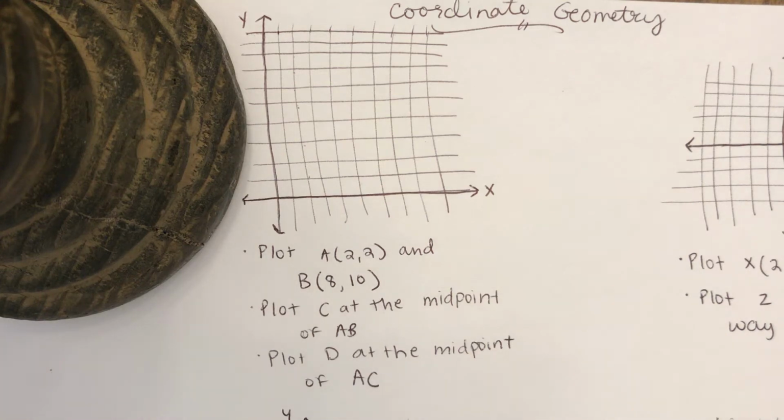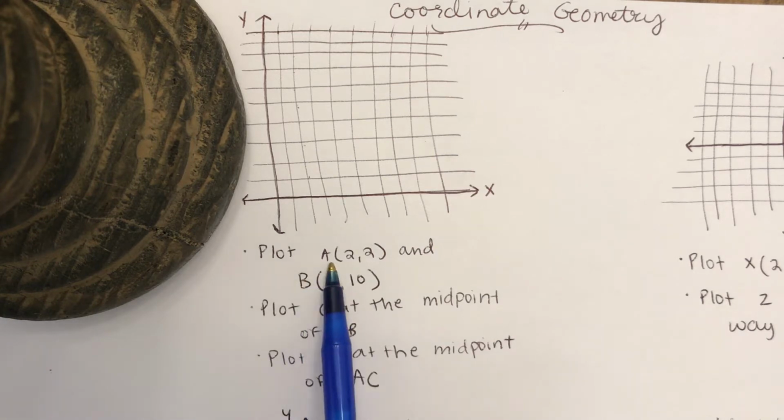All right, I can graph midpoints. So we're going to look at coordinate geometry, plotting points, and reviewing how to plot and find midpoints. So starting with this first one, for each of these problems, I would encourage you to pause it, work it out yourself, and then watch me explain it and check to see if you got it correct.